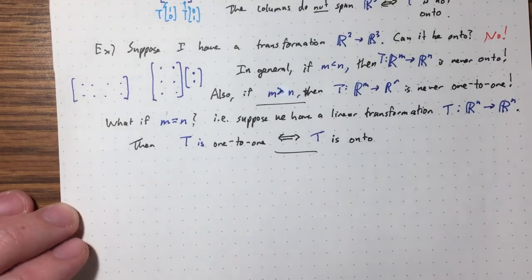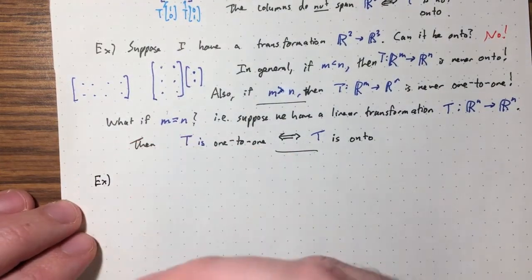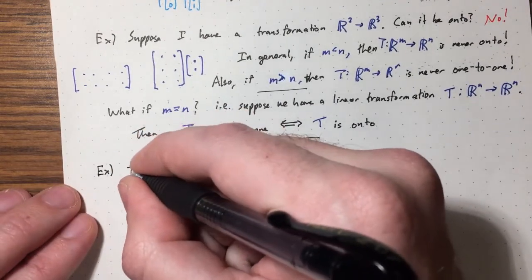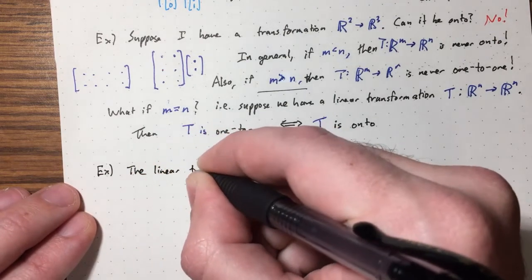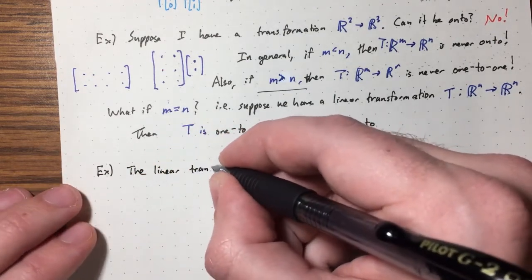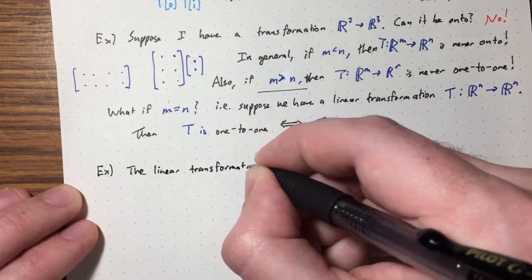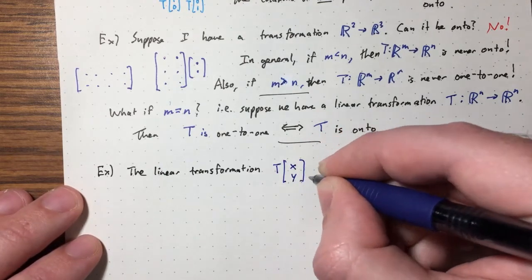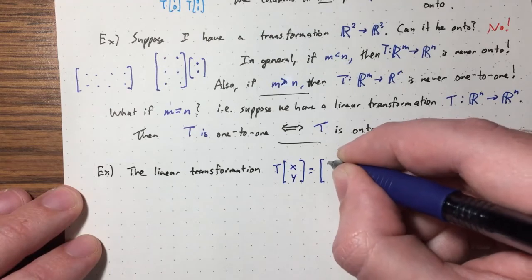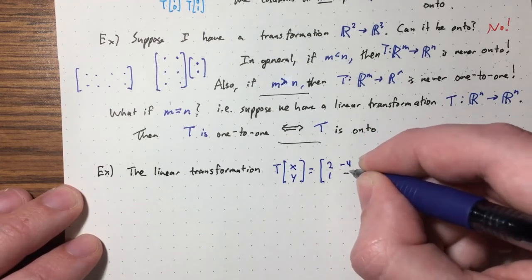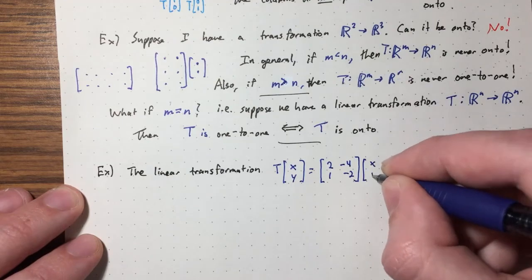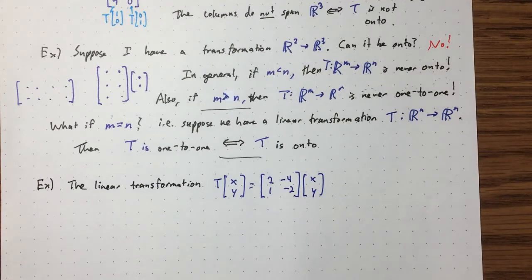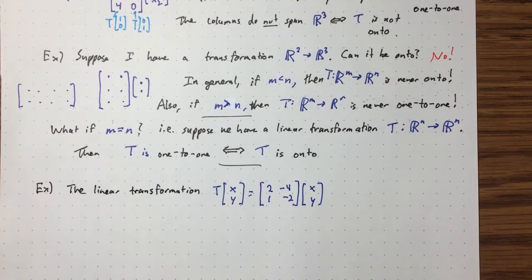I just want to do a few quick examples. So how about this one? Let's see how fast we can figure this out. For a linear transformation, I want you to tell me if it's 1 to 1, onto, both, or neither. So how about this one? We're going to go from R2 to R2. So here's my input vector, x, y, and I need a 2x2 matrix. So 2, 1, minus 4, 2. Let's say that's our matrix. I'm defining it by the matrix this time. Okay. Well, is this 1 to 1 or is this onto? Pause the video and try to think through it for yourself.